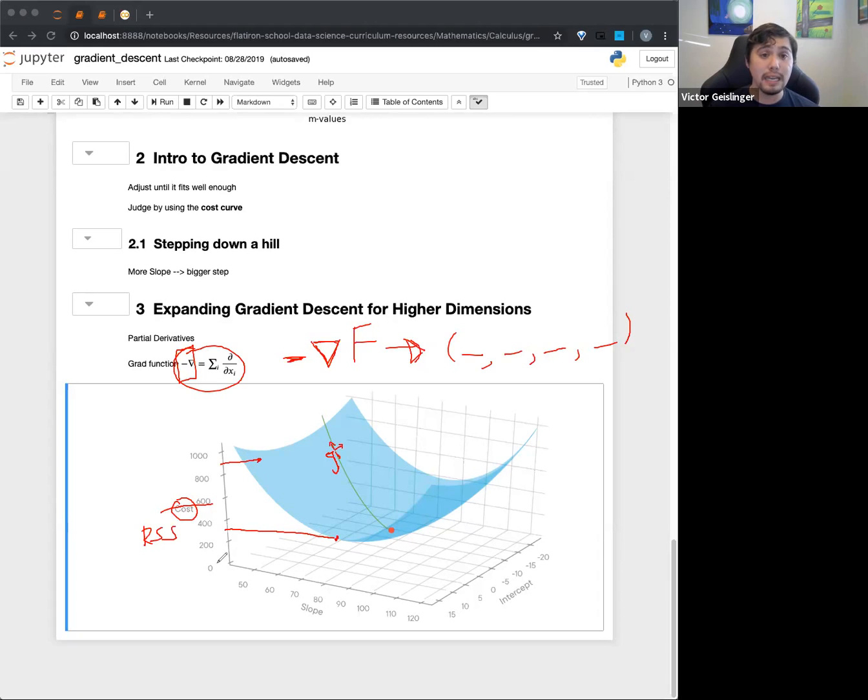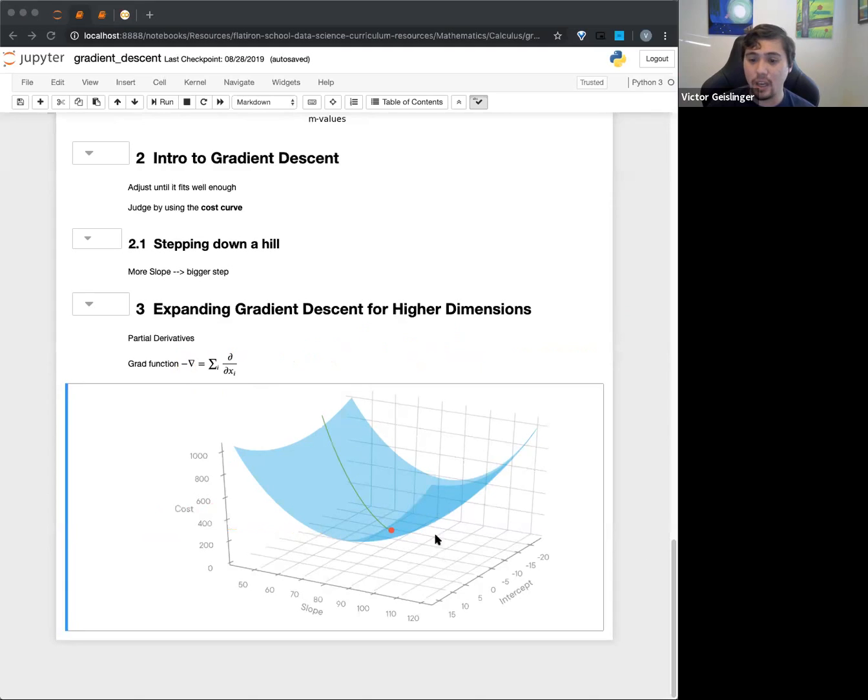What's kind of cool is that it doesn't have to be about a linear regression line. It's just that that's something we already have available. Essentially, instead of calculating every single value of the slope and every single value of the intercept, plotting all those points and finding the smallest value, you can imagine this sheet as a surface, and you start off right here with a slope of 60 and an intercept of 10. Then you ask, what's my gradient at this point?